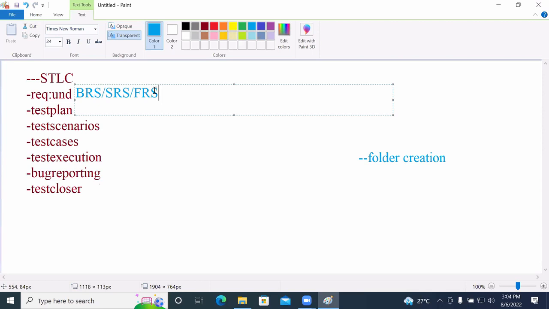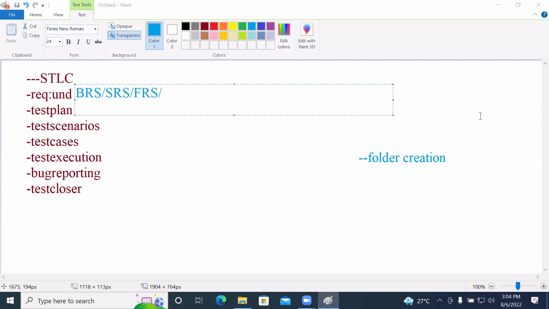So the client needs to get all these things documented. Who will prepare these documents, the BRS, SRS, FRS? Who will prepare them?